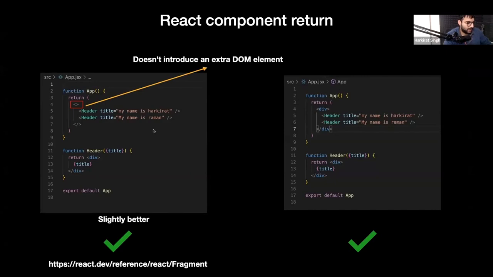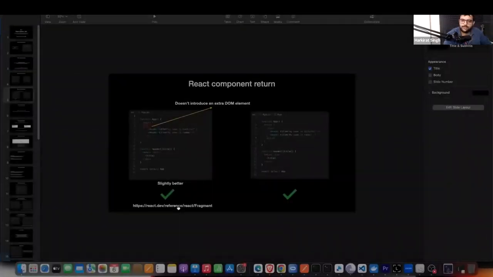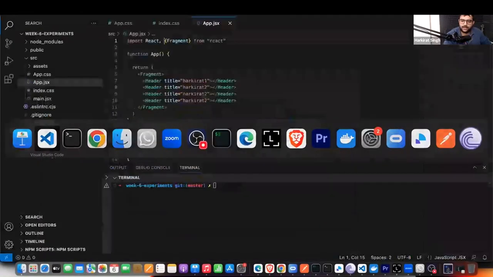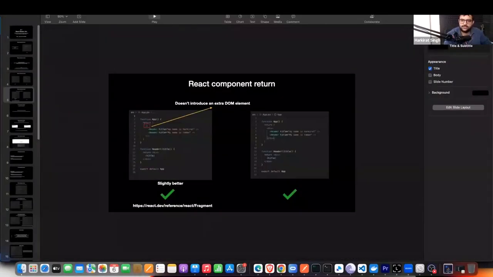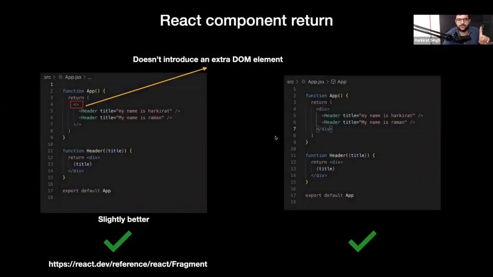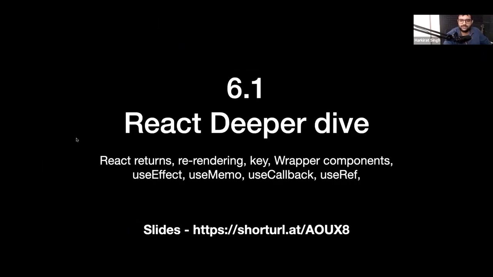Quickly show the run command again. It's npm run dev. All right, run the command npm run dev, and that should start the project for you locally. Cool. Before that, you have to run npm install. All right, that was the first thing for today. We are done with the first part of the first section. If you remember, this is what we are covering today. We have done React returns.